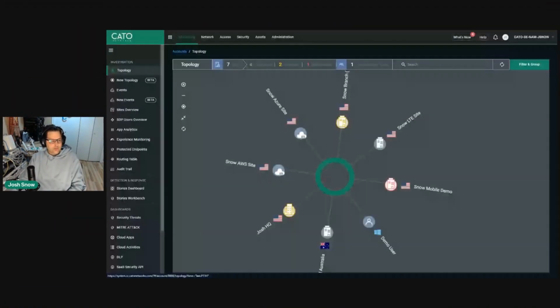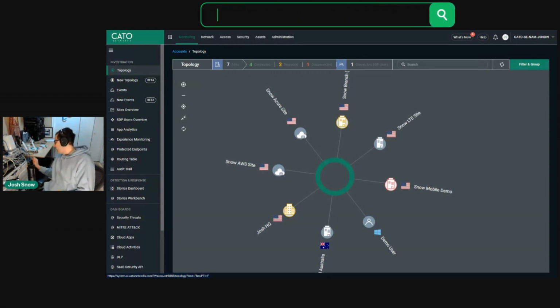So let me share my screen here. We'll go screen 2, share. So there we go. We see Josh's HQ has been in a degraded state. So let me plug this back in now into the WAN connection here. You can see I'm plugging it back in. Okay, so now let's take a look and see what we have here.